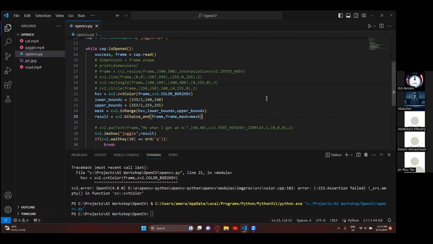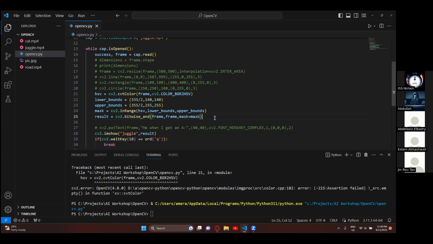Can you change the background color to not be black? You can do this. You'll have to write a for loop to check if this pixel is black or not, and if it's black, give it this color. But it's unnecessary for most applications. If you're using OpenCV, you want the thing to run as fast as possible. You don't care what the background color is. If you're doing a robotic arm that has to see something on the assembly line, for example, you don't care what the background color is. You just care where the object is.